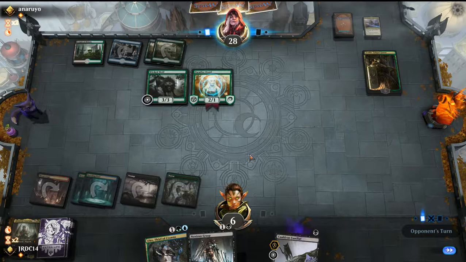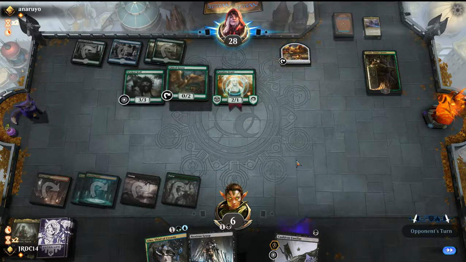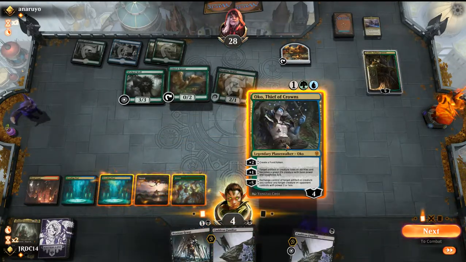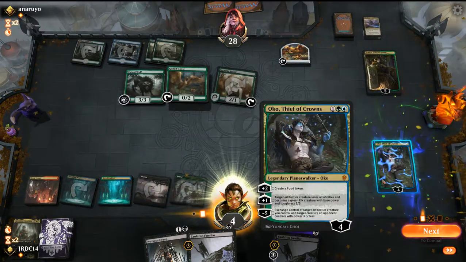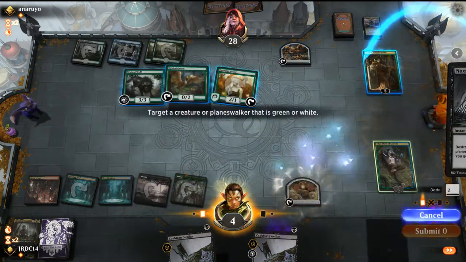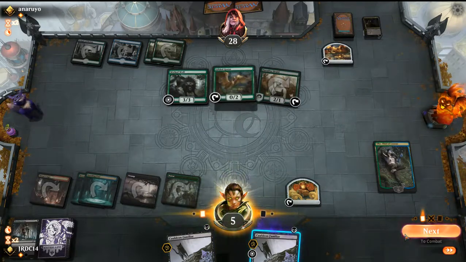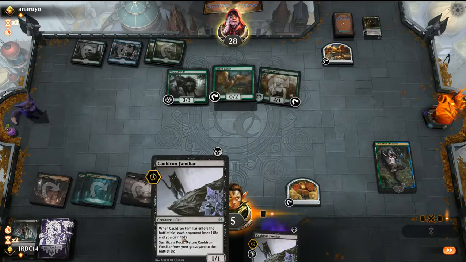Interesting choice in land to destroy there. Alright, yeah, we're fucking dead next turn. Cool. Alright, go to 4. Well, maybe we're not. Alright, play Oko. Make a food. Grasp her. Alright, this is the part where we're going to have to start trying to recover here.